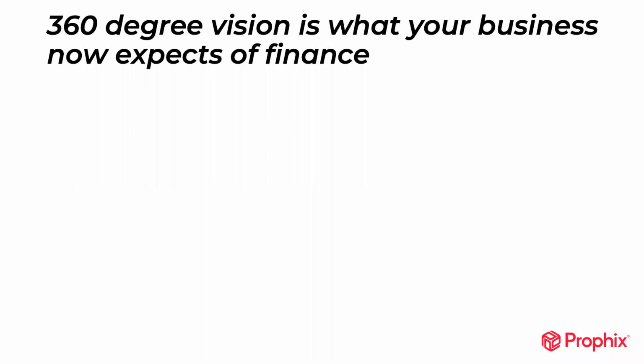And of course, I think organizations are turning to finance more and more to navigate a path to growth and success. In fact, at Prophix, we really believe that there's never been a better time to be in the Office of Finance, for it to be the home of data analytics across the whole business and the cornerstone for insight and future decision making. And that is exactly what Prophix is designed to enable with your businesses.